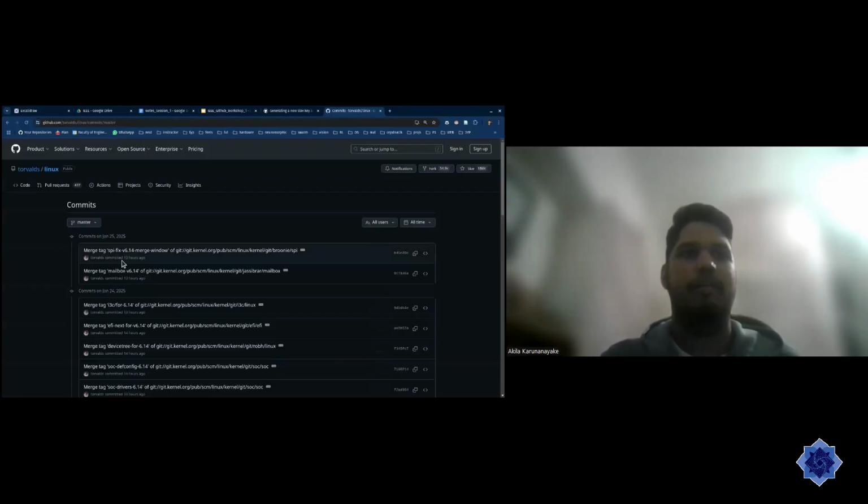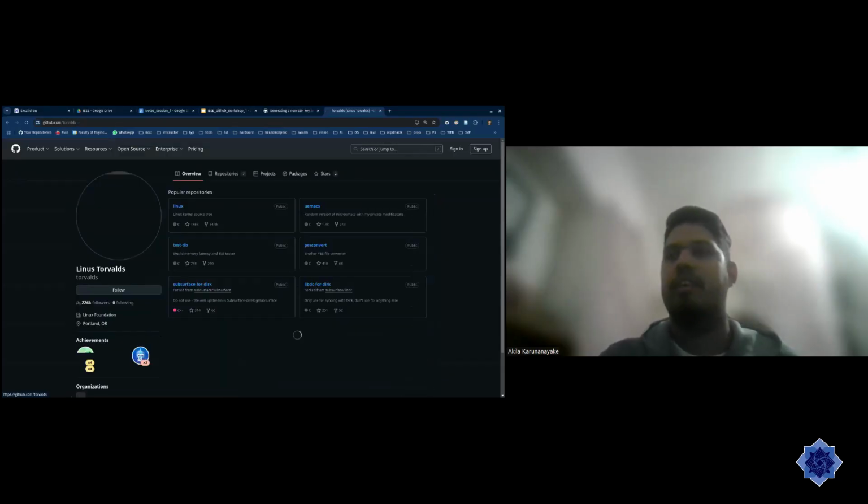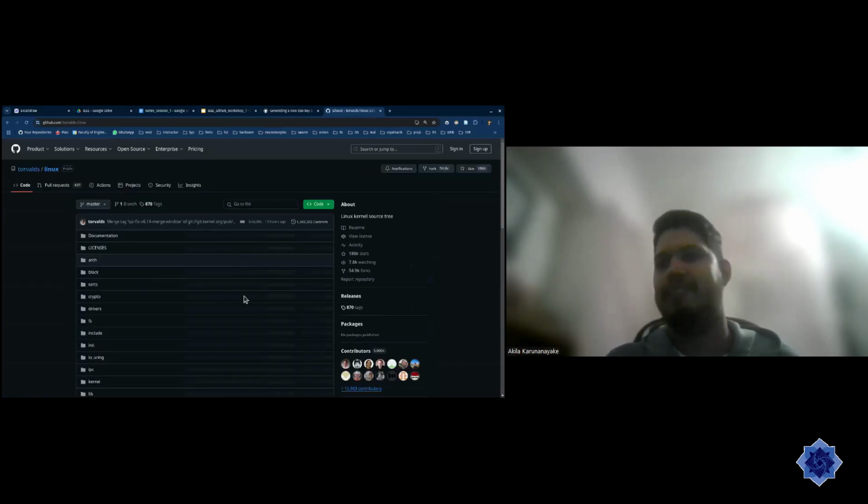And the man is still working. 13 hours ago, he merged changes to the Linux kernel itself. This is the guy I mentioned. So if you're interested in contributing to the Linux kernel, you can do that as well, because the whole source code for the Linux kernel is right here.